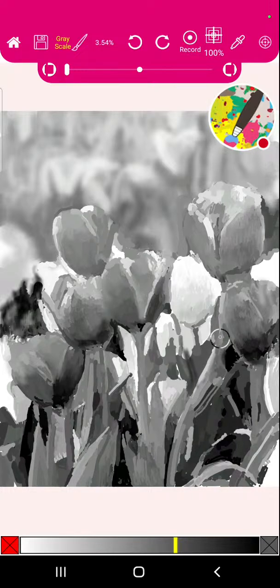Get these sort of choppy marks out and smoothen it. I keep looking at what colors. This will define the shape. Right? Making it look real.